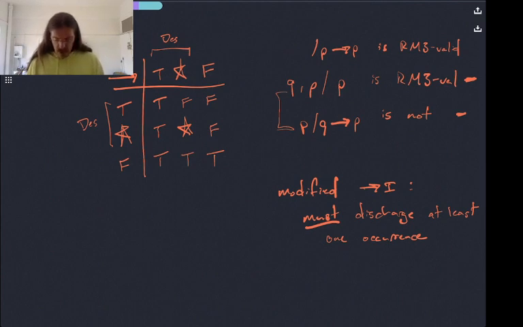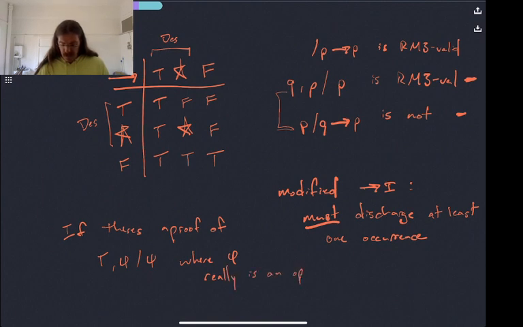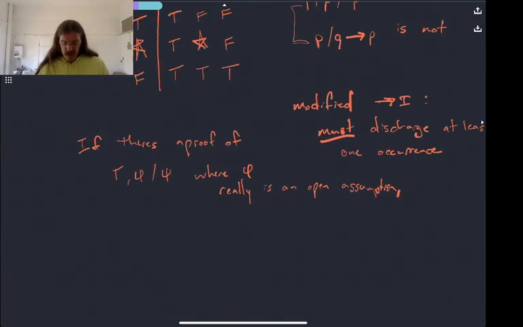So, okay, what does this modified rule really say? It says, okay, if there's a proof of something like this, where that phi really occurs as an open assumption, then there's a proof of this.